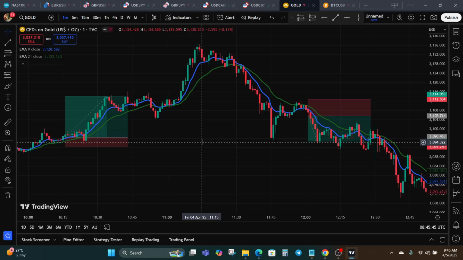So that is the best 1-minute gold scalping strategy. It's built around EMAs, clean price action, and tight risk control. And because you are looking for speed and precision, you might want to focus on sessions like the London and New York sessions, where there is volatility. So you can streamline your trading to these 2 sessions when you are scalping on gold.